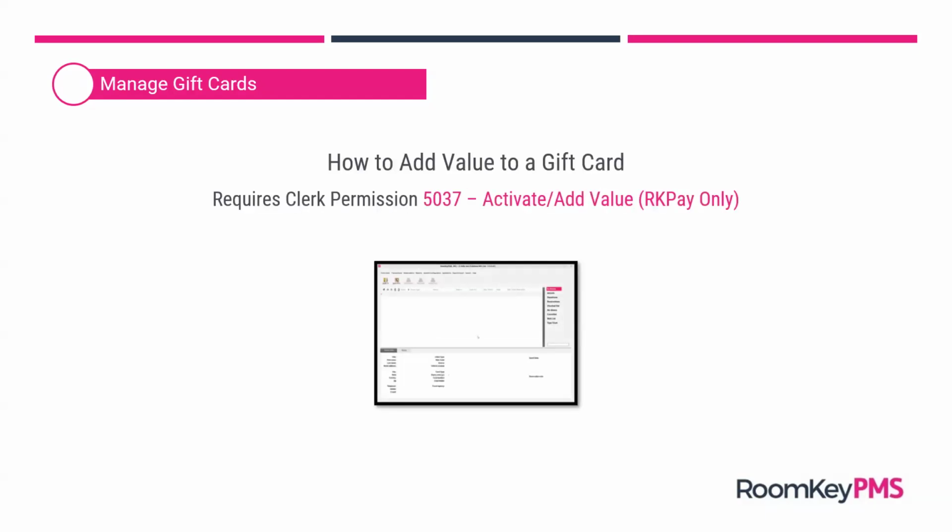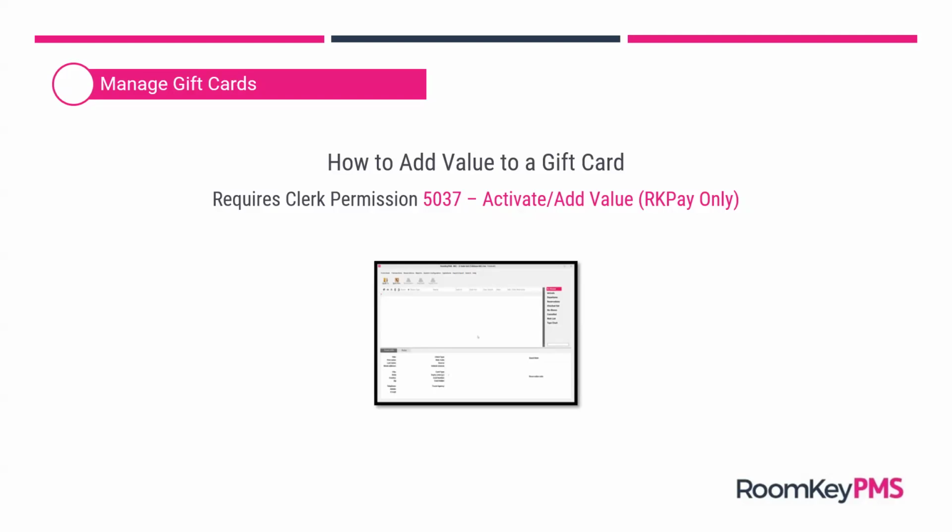Another thing that you can do using that gift card module is the ability to add value to a gift card. Now, these gift cards, whether they're a physical gift card or a digital gift card that has been issued through Roomkey, all of these Valutec gift cards are reloadable. So you can treat them a little bit like a debit card, where you can add value to a gift card. Now, we do have the ability to limit how much value you can add at any one time, and we will see that towards the end of today's presentation. You can control those limitations directly in Roomkey as well.